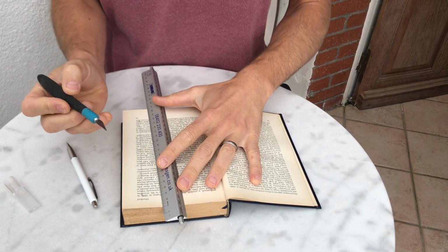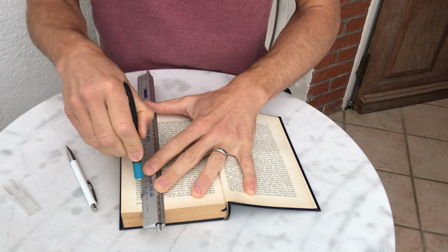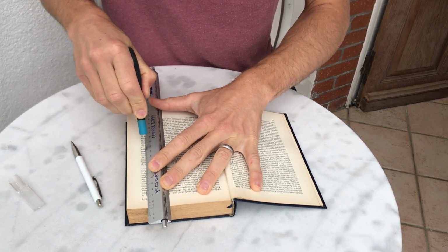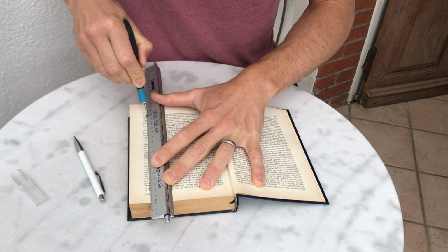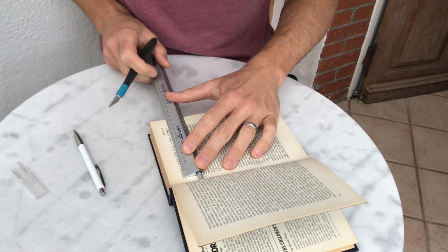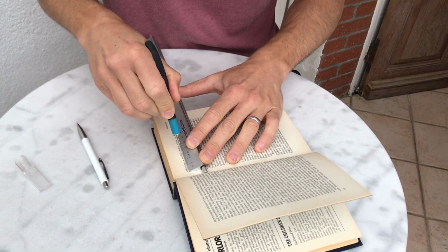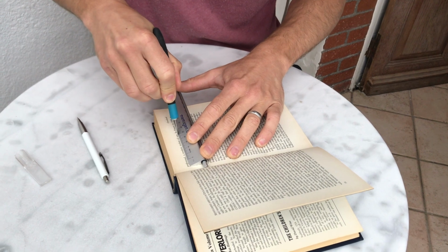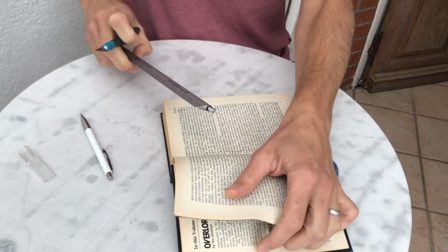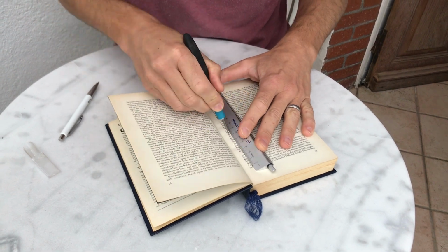So get yourself a sharp knife and just start cutting where you've drawn the lines. And this will take a bit of time because you can only do so many pages at once. But it's worth it in the end.